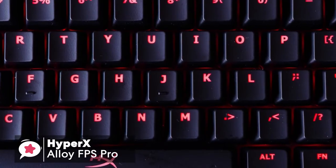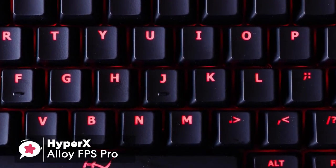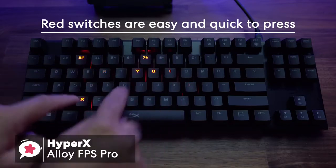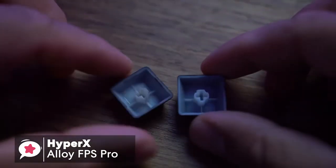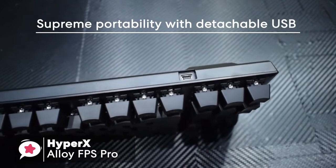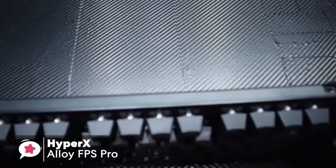Red switches are still somewhat clicky but are much quieter than the standard Cherry Blue switches. The reds give a low actuation force, meaning they're easy and quick to press, which provides excellent response for both gaming and typing. The keycaps are full-sized and shaped well with a soft scalloped curve on top and a sleek finish. Its supreme portability with a detachable USB cable reduces storage bulk and cable damage, and offers easy portability for tournament play.